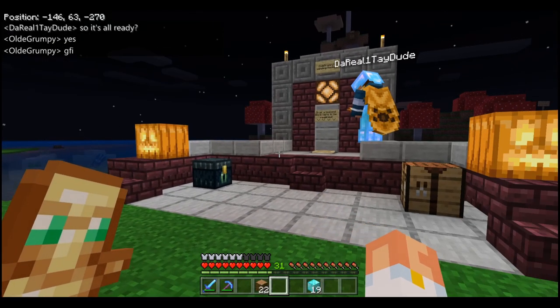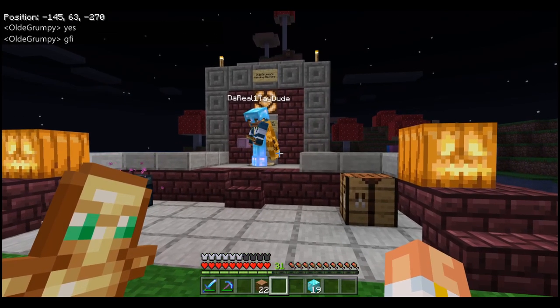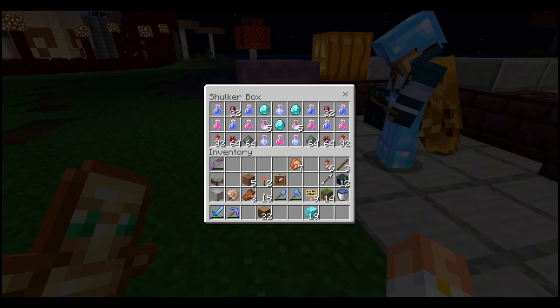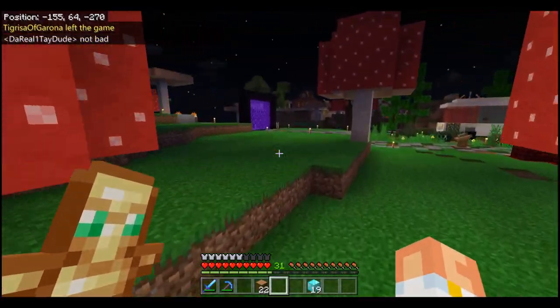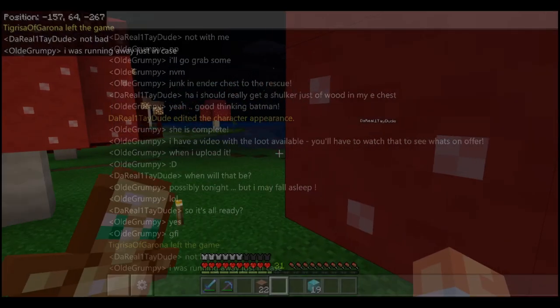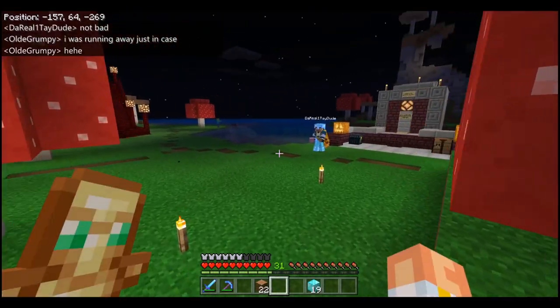Guy up gets a good one. Oh, you got one. It worked. Nice. Actually, it might not be that good in his opinion. It's lots of potions. I'm running away just in case. Not bad. We'll take not bad right now. Alright. Well, that is our first happy customer.